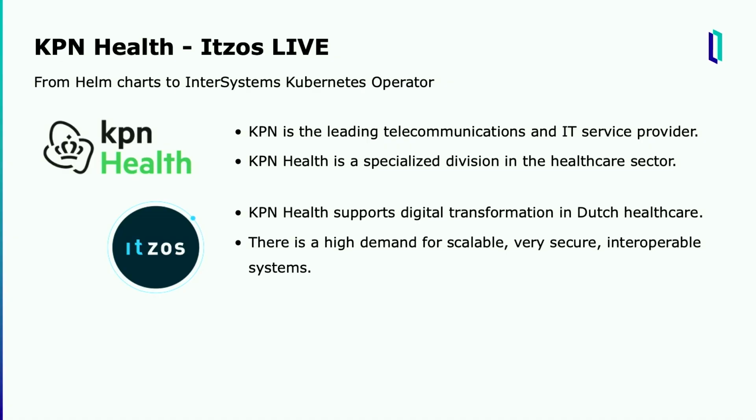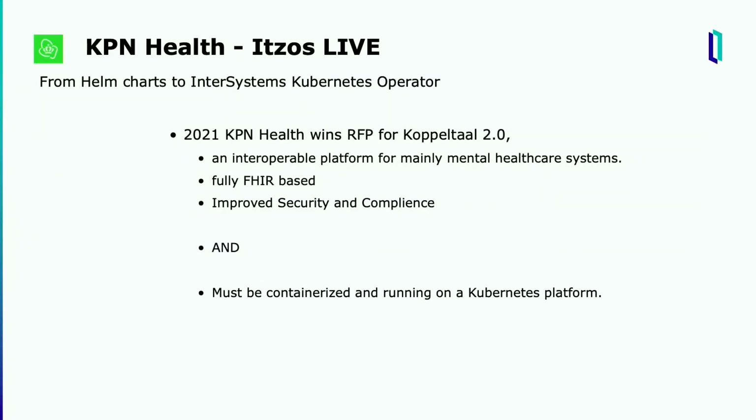In early 2022, they wanted to expand their market presence in the health environment, and they bought a company where I worked for, Itzos. The newly formed company KPN Health had a first tender that was for Koppeltaal 2.0. Koppeltaal 2.0 is an interoperability platform for mainly mental health care systems, and it is fully FHIR-based, with improved security and compliance compared to the 1.0 version.